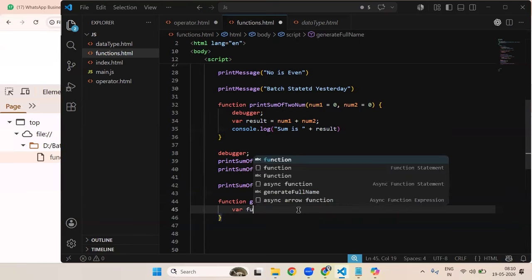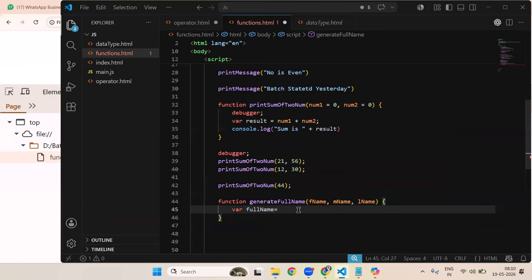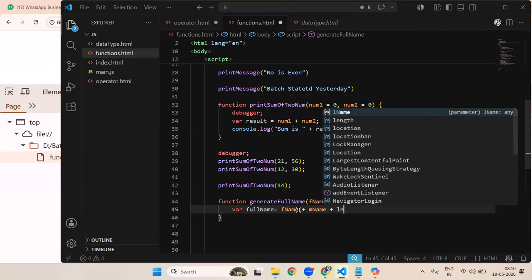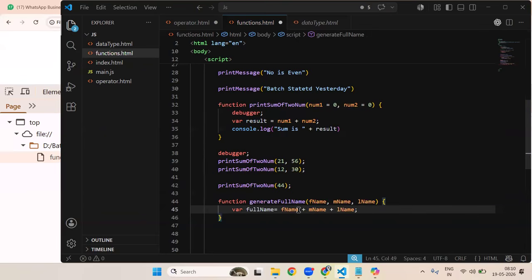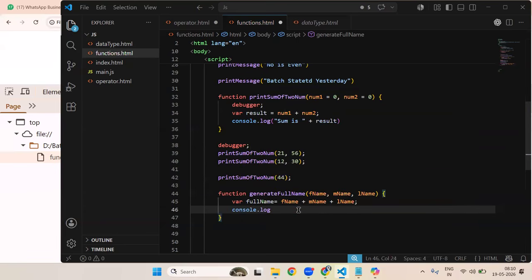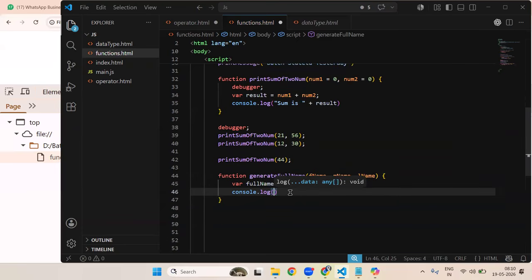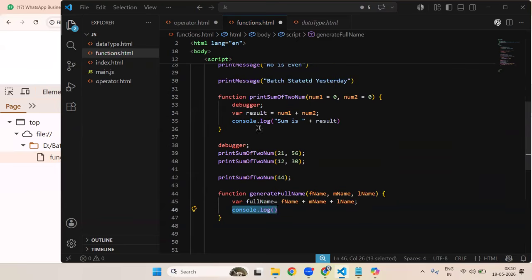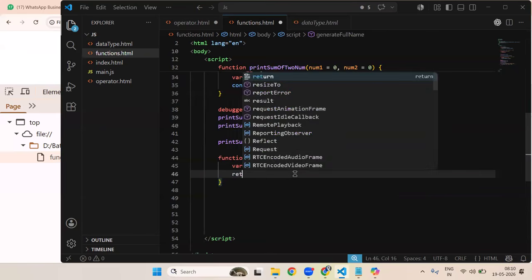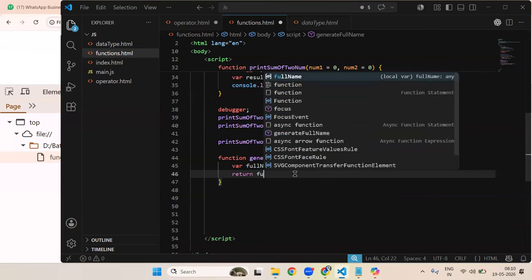So fullName is equal to fname plus mname plus lname, and I will simply console it. Or let's say I need to return it. In the earlier function we printed it right there itself, but I need to return it now. So I have the return keyword: return fullName.